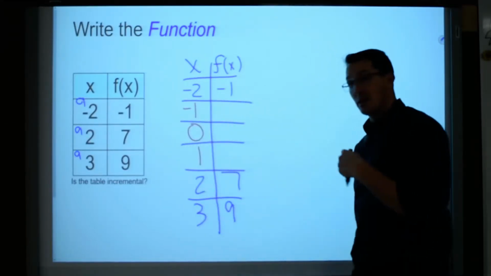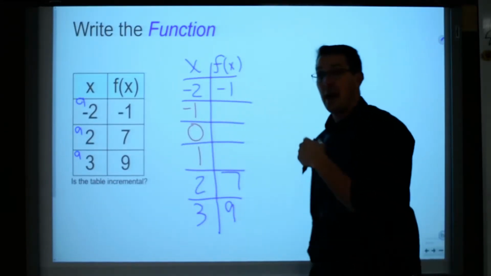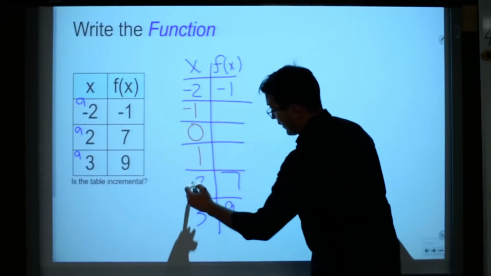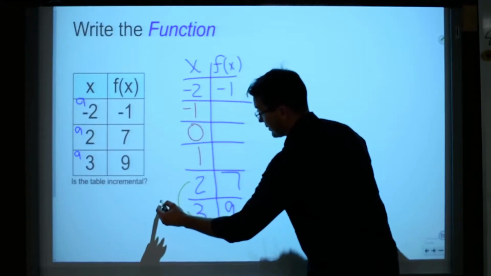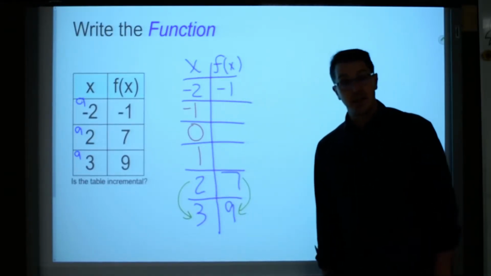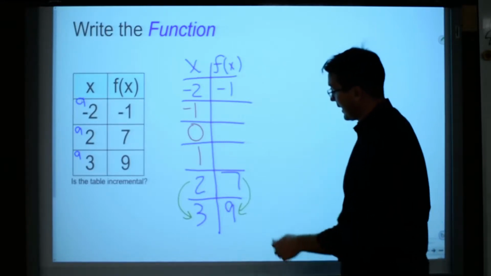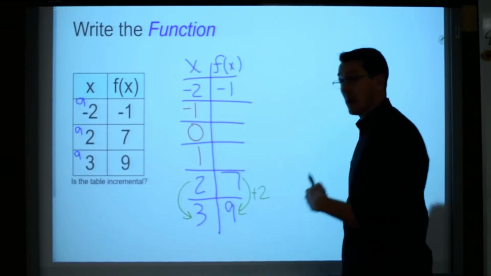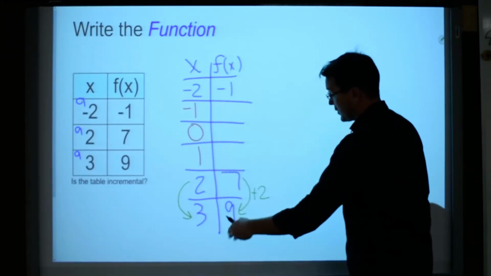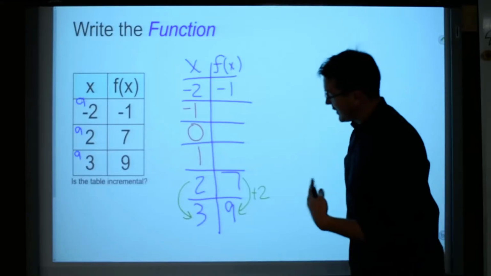And the way that we usually try to do this is we look, do we have any numbers in the sequence that are consecutive? And the answer is yes. Right here I go from 2 to 3, which is increasing, right? And 7 to 9. Well, that looks like it's increasing as well. And how much is it increasing by? It looks like it's increasing by 2. I was going to try addition before I tried multiplication. So plus 2 works. 7 plus 2 is 9. Well, let's see if that works.